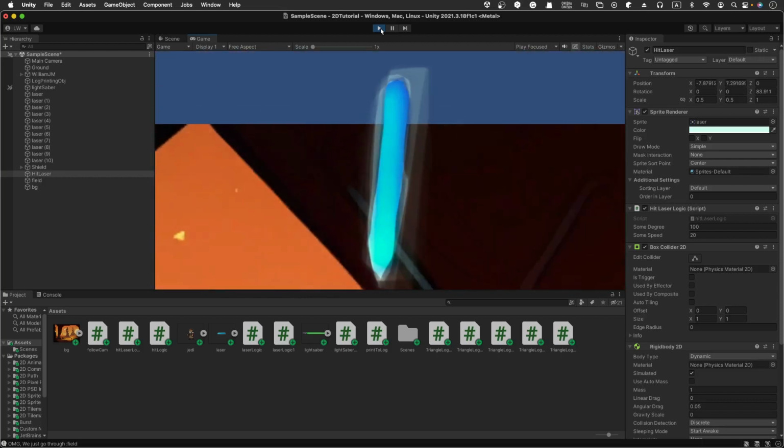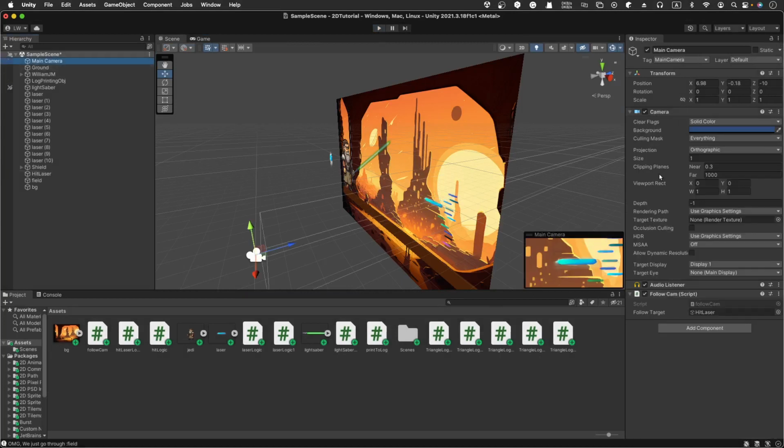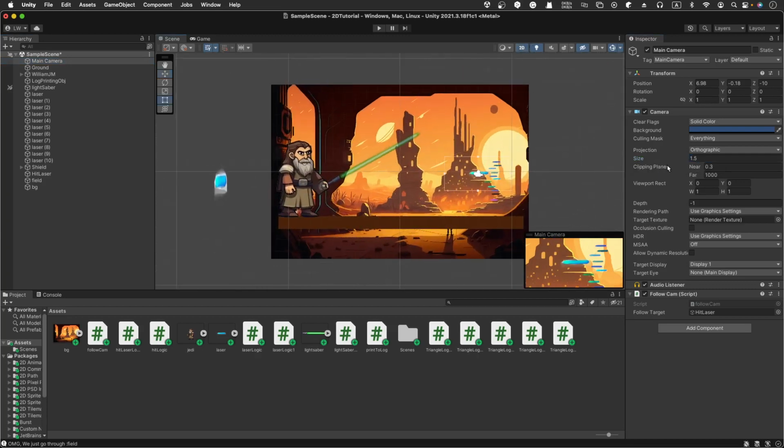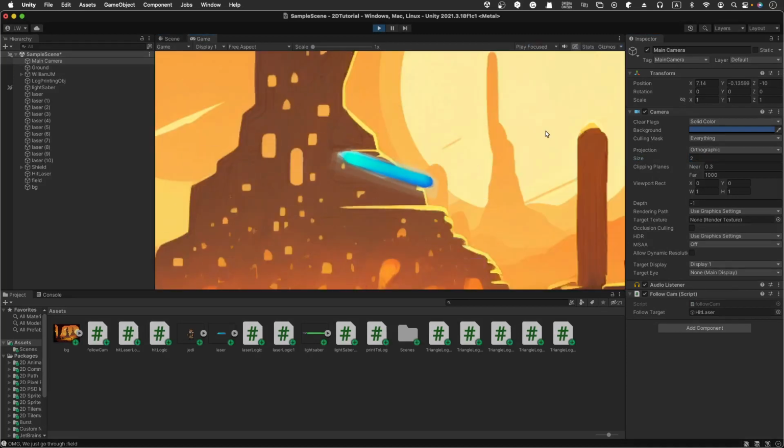I think the camera is a little bit too close, and you can manually click the camera and change the size to say 1.5, and you get back to 2D. You can see 1.5 is a little bit small, maybe 2, and let's rerun that because this is much better.